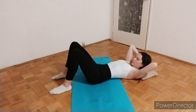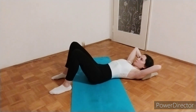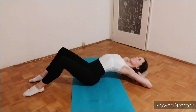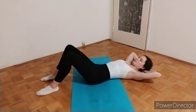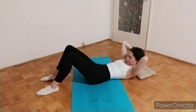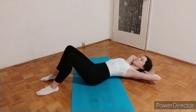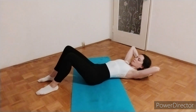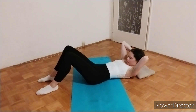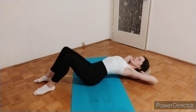Now interlace your fingers behind your head and rotate your hands forward so that you lift your head and crunch up. Then rotate your hands in the opposite direction so that you're arching your back. It's like a cat-cow movement which is initiated by the hands — they are curling in to crunch up and then rotating in the other direction so that you're arching your back. Keep flowing between these two moves, between crunching and arching.